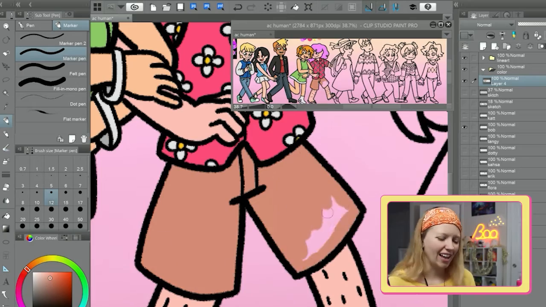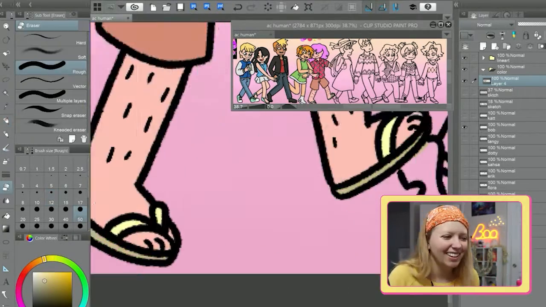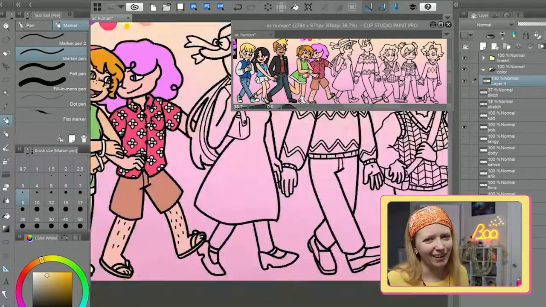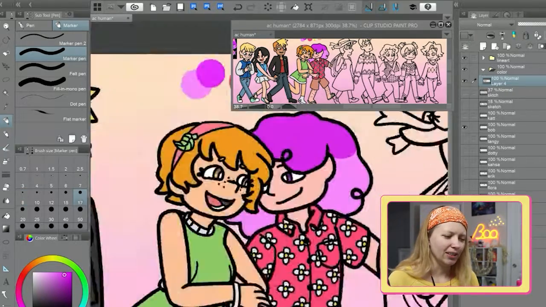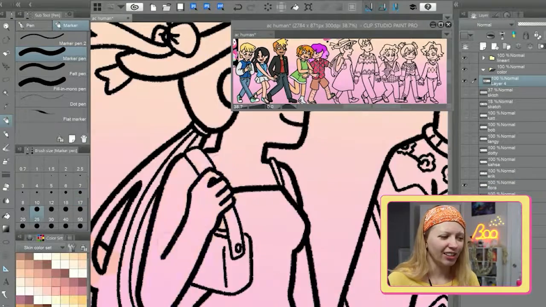I literally go like, all right, coloring book, let's go. I just color within the lines. And I know it's a little different, but it's the way I do it, and I've always done it, and I doubt I'm gonna change. It's fun for me.